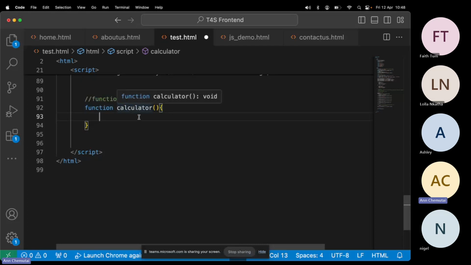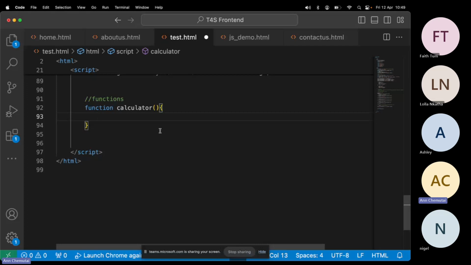Then we have calculator. That's like a variable name. It's a word that you come up with. And then we always place brackets after it, whether we have variables being passed or not. And then we put any statement to be executed within the curly braces. This is the default, basic, simple syntax of a function.